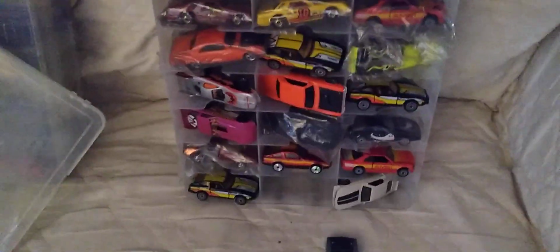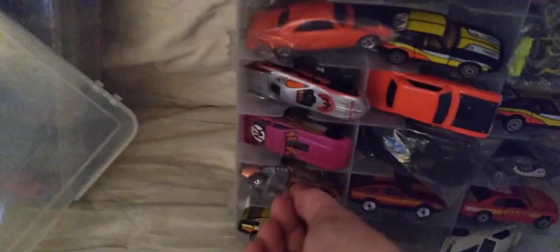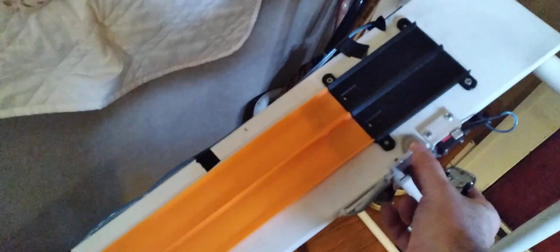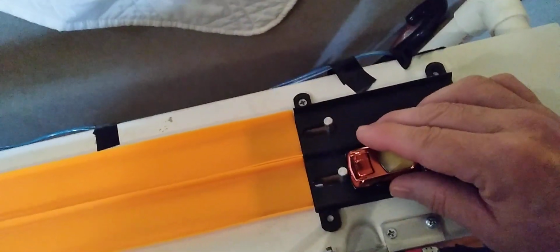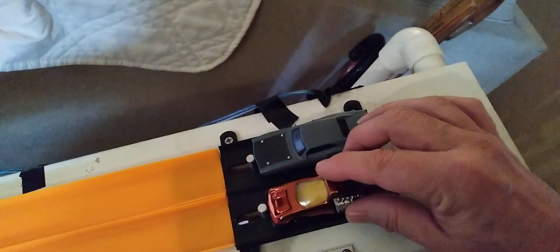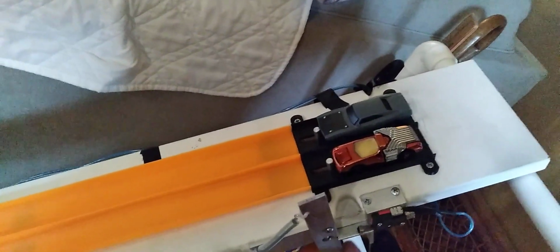And we're going to move him up to a car we haven't seen in a while. I have to thank Scoop for straightening the front wheel to this guy. The RLC Noodleist, or the Neo Classics Noodleist. I think it's an RLC, I can't remember. But regardless, he's back in the race. Now, he wasn't at the form that he was before his wheel got bent, but I'm slowly bringing him back. And a rework yesterday did him even better. So right now, this is for the 19th spot in the ranks, the Dodge Charger versus the Noodleist.